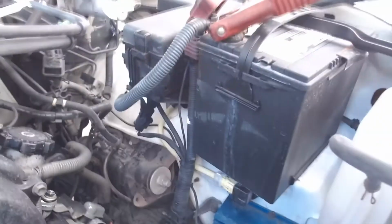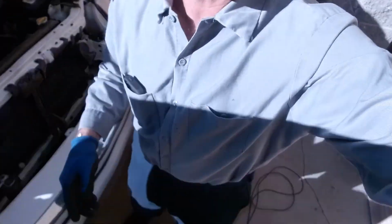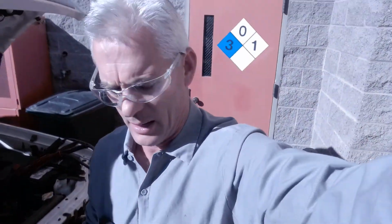That alternator is doing great. 90 amps at 12 volts for a normal automotive alternator like this is normal. We could go look at Protoman and look under electrical specs, but the alternator looks like it's doing great. Okay, there you go.